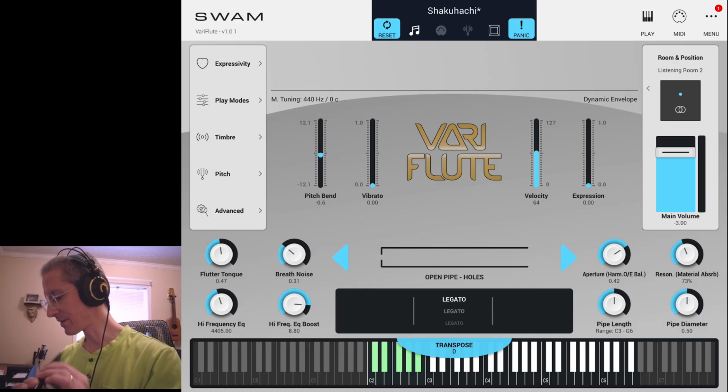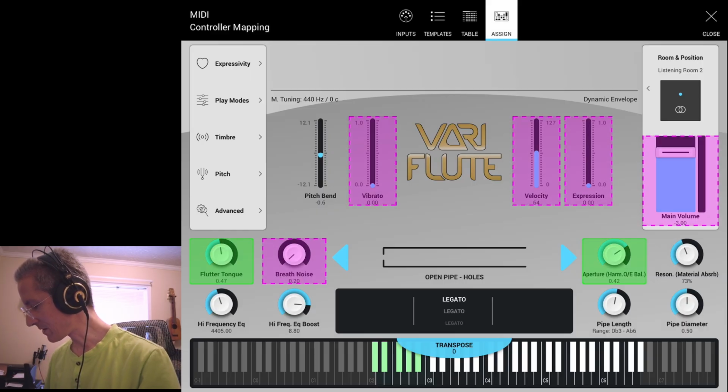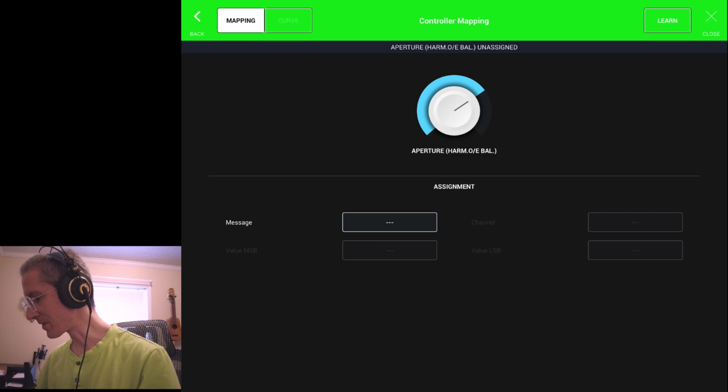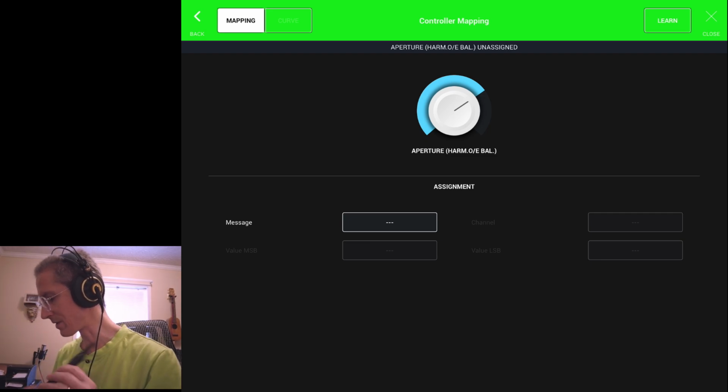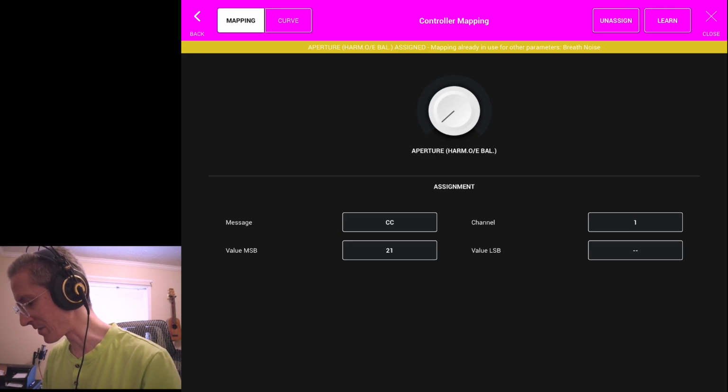The other one is the yaw. Let's just for grins see if we can change pipe length. Really? Can't assign that one? Guess that one's not actually assignable. Okay, so let's try this one on learn. These go on elevation. Let's punch in 22 then.